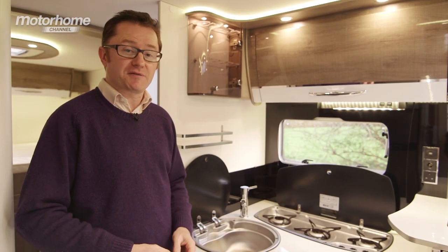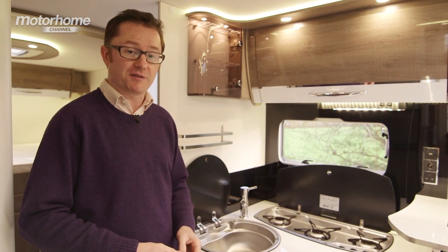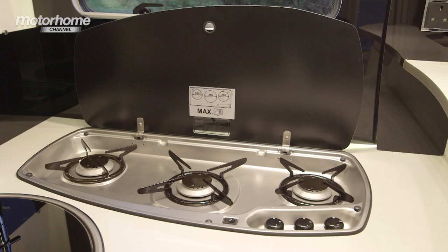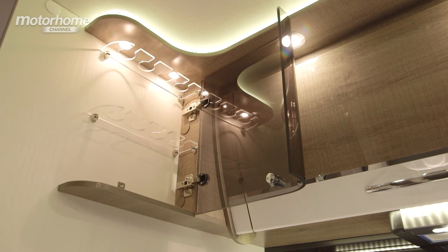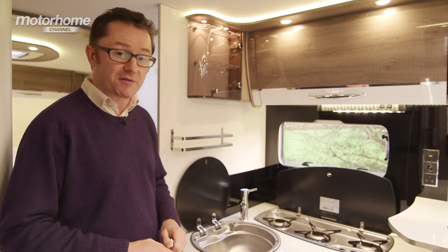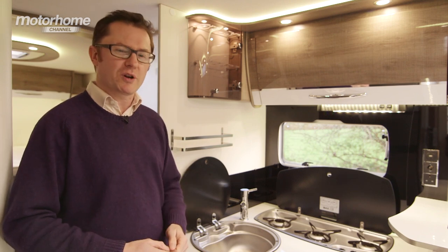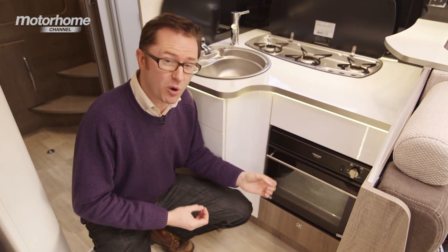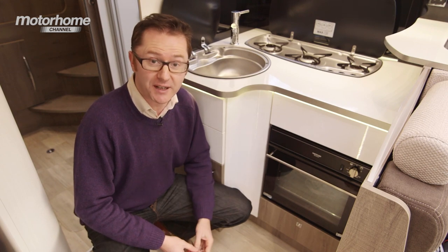The compact kitchen is nevertheless very usable and can be serviced from the full fridge freezer configuration on the nearside of the vehicle. I particularly like the extractor fan, the three gas rings, the round sink, and the very handy place to put your champagne flutes — let's not forget you've got your wine cellar already on board. One thing that could be a real clincher for the UK buyer is the provision of a combination oven and grill, which is not typical of a continental-produced motorhome, so it's fantastic to see one in here.